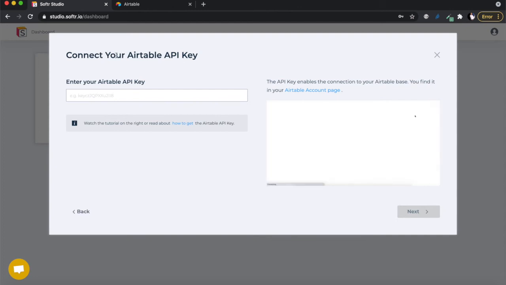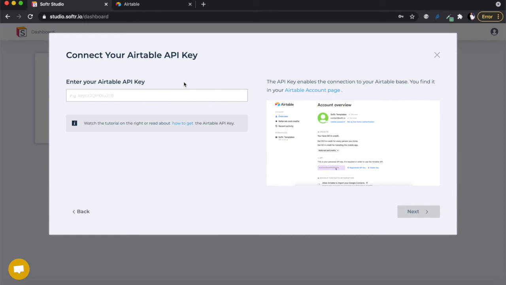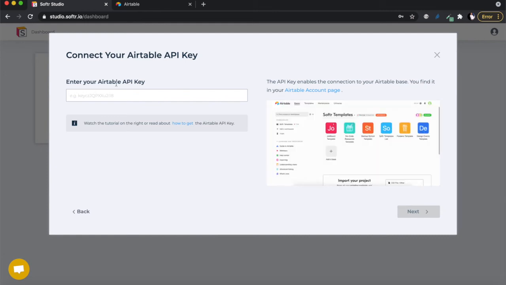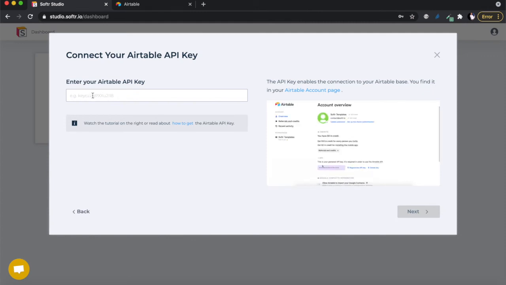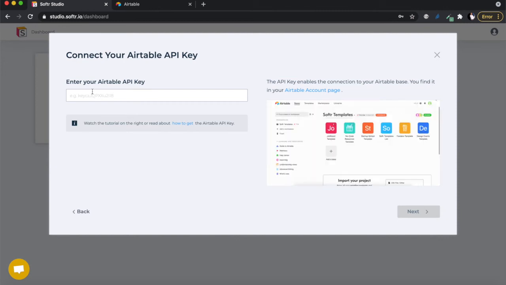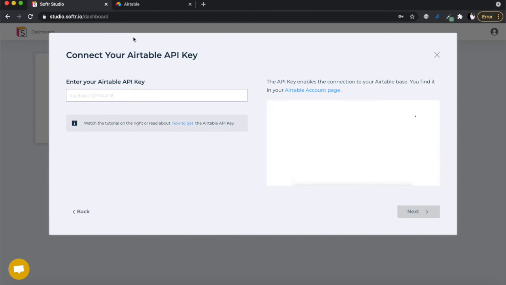So connect your Airtable API key. So this is what I was talking about, the back end, all right? So the back end of your application will be Airtable, and they need the API key so that they can create the table that works with your front-end app, okay? So for that, we need to go to Airtable, all right? And there's a video here showing you exactly how to do that.